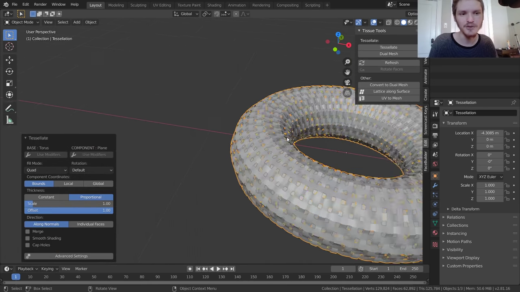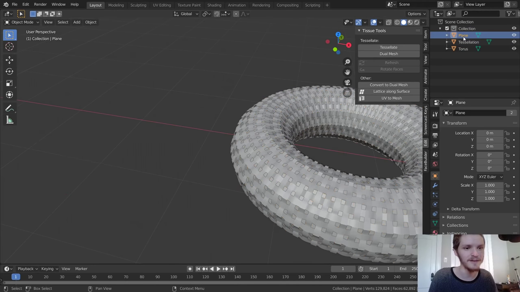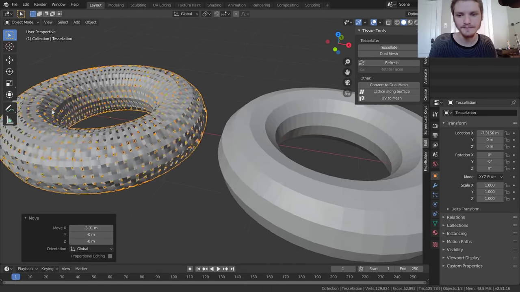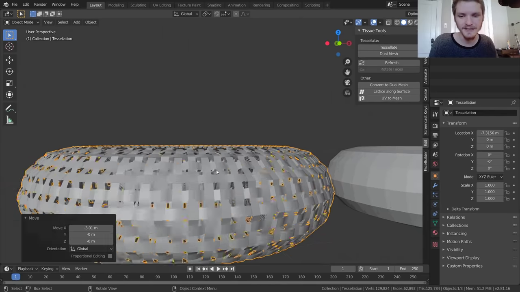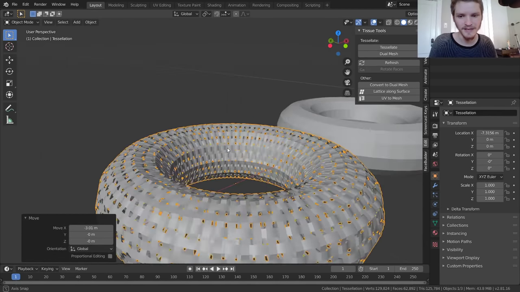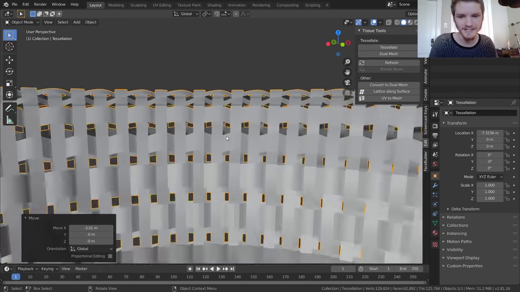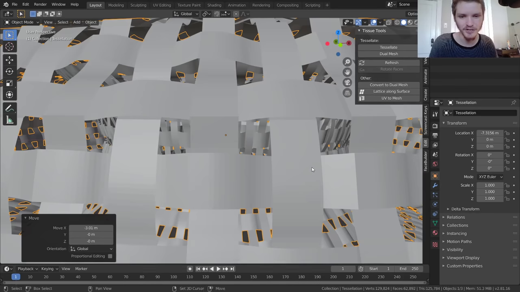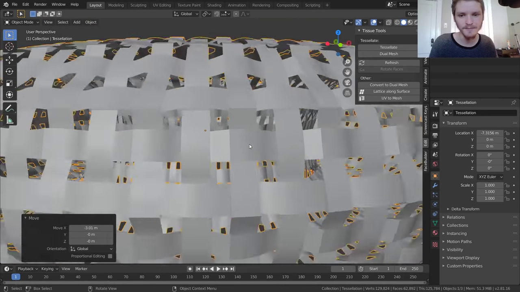And you can see we get a new object. We still have our plane, which is, you know, the tile, the original torus, but now we also have this tessellation, and we're just gonna move this over. And you can see, in theory, the idea of it does work. You can see that the tiles actually connect together, but you're seeing some weird shading, probably. It kind of looks like there are sharp edges over here, for example.